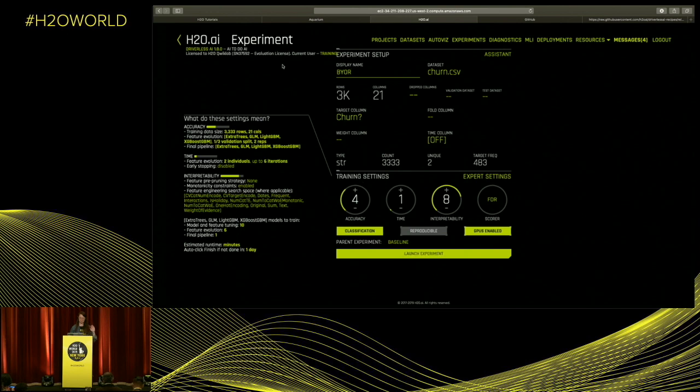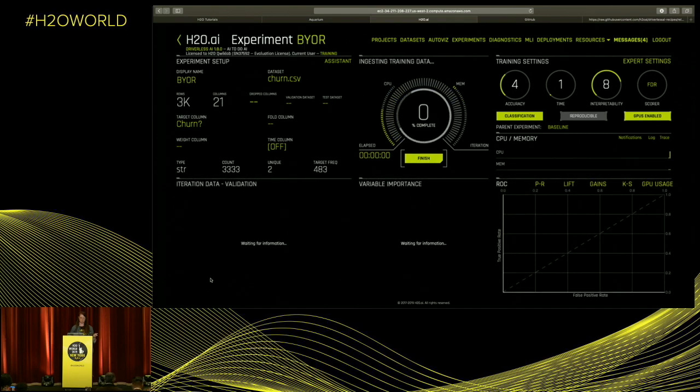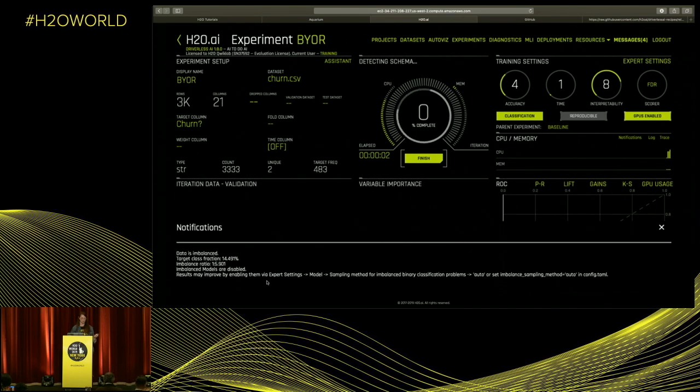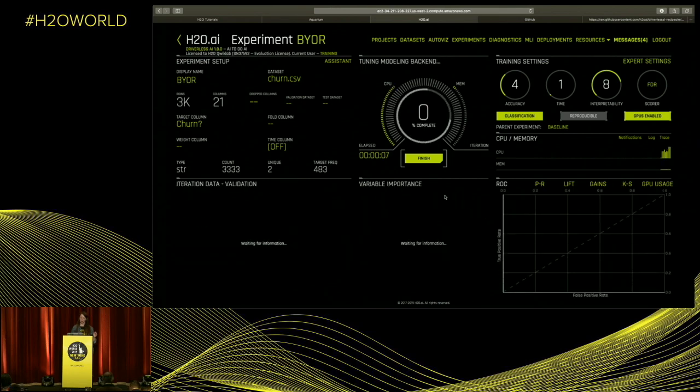Raise your hand if you've made it to this page with all your custom recipes. Awesome. Looking good. So now we'll go ahead and click Launch Experiment. And as this runs, we'll see a couple different algorithms popping up here, including our extra trees. We'll probably see our sums feature engineering pop up. And then all the scores we'll see will actually be false discovery rate. So it's going to be different than our other model, which was log loss. But we'll be looking at the false discovery rate there.